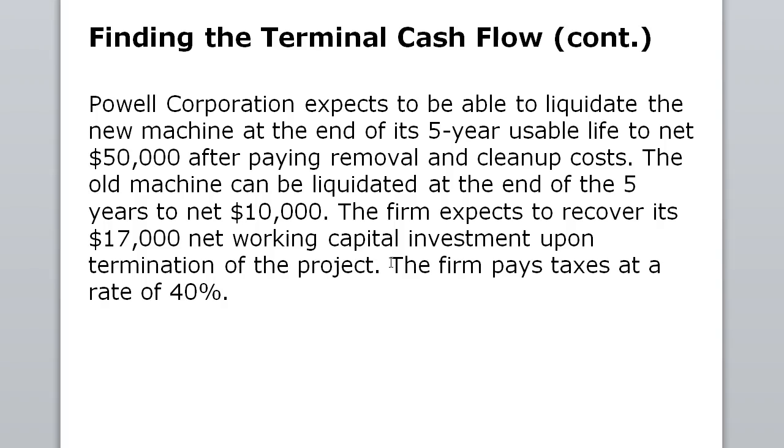We go back to that Powell Corporation. It expects to be able to liquidate the new machine at the end of its 5-year usable life to net $50,000 after paying for removal and cleanup. The old machine can be liquidated at the end of 5 years to net $10,000. The firm is also expecting to recover $17,000 net working capital upon the termination of the project. And of course, we pay a 40% tax rate.